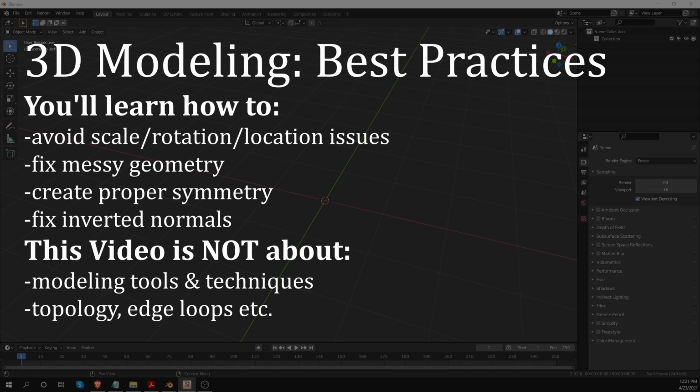Since I started CGDive, a lot of people have sent me their models when they experience problems, especially rigging problems, but also other types of problems. And consistently, I see the same few issues over and over. These problems are not difficult, but they can be hard to detect because often they're not visible in the 3D viewport. Some of these are scale, rotation, and location issues, inverted or inconsistent normals, disconnected mesh chunks, bad symmetry, symmetry may not be as simple as it seems, and so on.